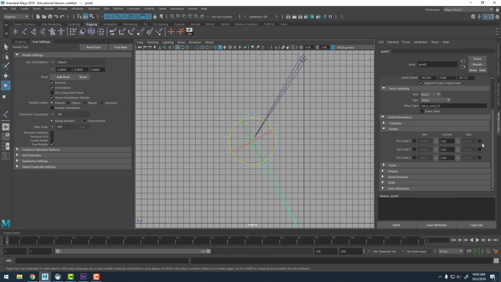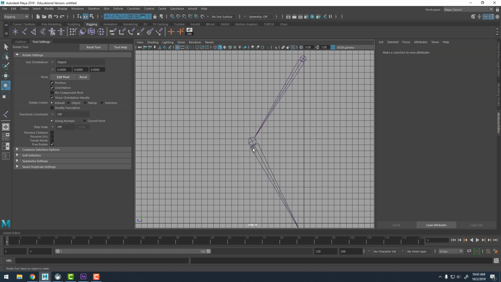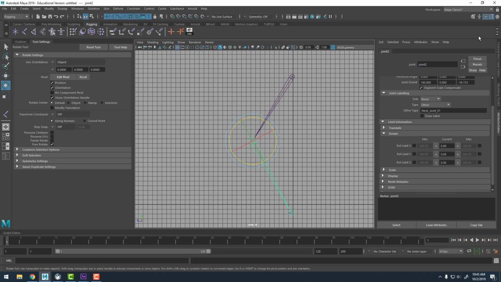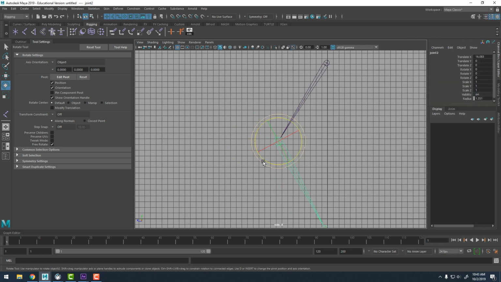And so this is really handy as a rigger. If we want to prevent our animator from breaking our rig, we can limit their ability by adjusting these settings here in the attribute editor. So let's say this is an elbow, and let me go to the channel box here. Let's say we want to limit our animator's ability to break this elbow.